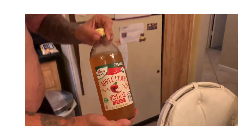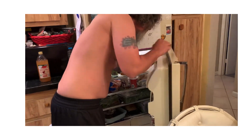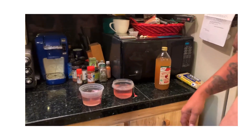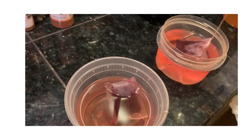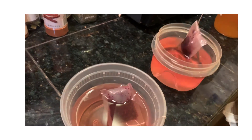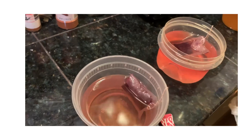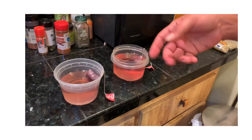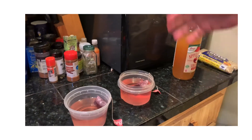Apple cider vinegar — normally what I like to do is add it to hibiscus tea. We have a new brand of that coming too. Hibiscus tea is a very high source of antioxidants. A cup of hibiscus tea a day will do you good. After you drink it, especially if you add apple cider vinegar, rinse your mouth very well with water because it can be acidic to your teeth, but it's a great tea.